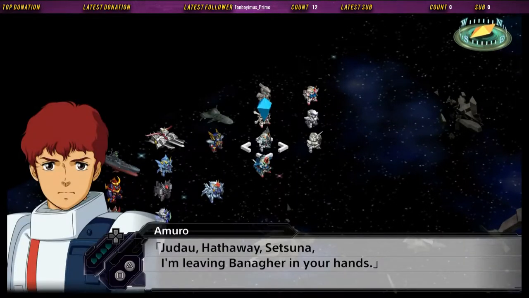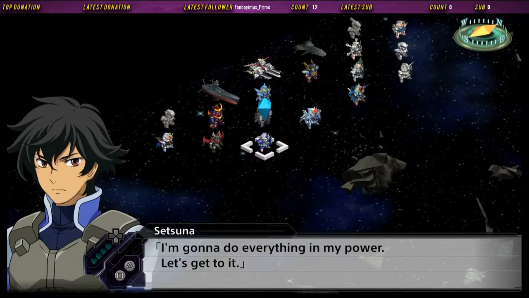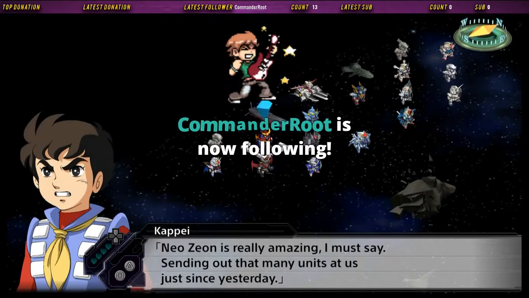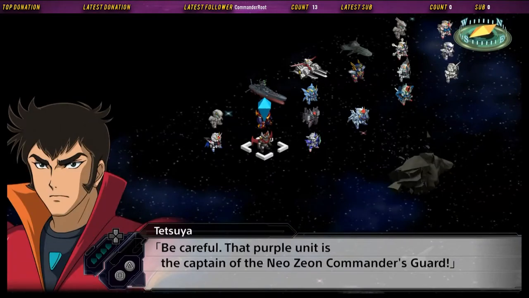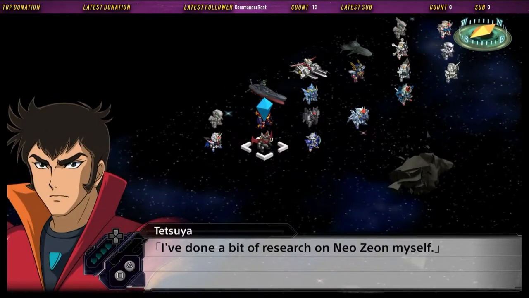Judo, Hathaway, Sitsuna, I'm leaving Banagher in your hands. Understood, Amuro. Leaving aside Hathaway and me, why is it that Sitsuna will do everything by power? Let's get to it. That's the spirit. Like a Gundam in another world is spurring Sitsuna on. Neo Zeon is amazing, I must say. Sending out as many units as us since just yesterday. You can really sense the vast difference in resources. Be careful. That purple unit is the captain of the Neo Zeon Commander's Guard. Wow, how did you know that? Done a bit of research on Neo Zeon myself.